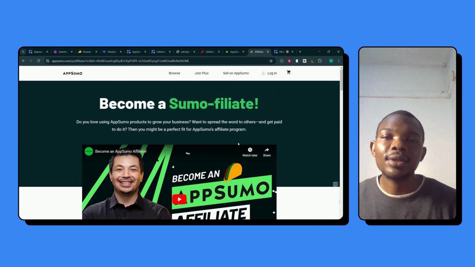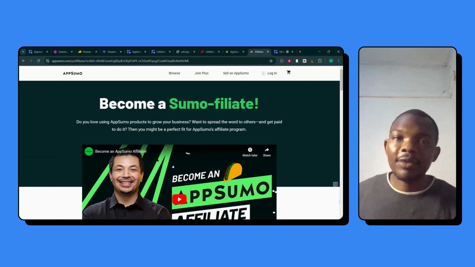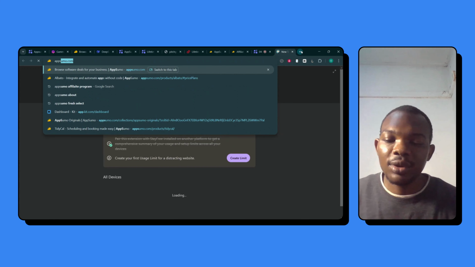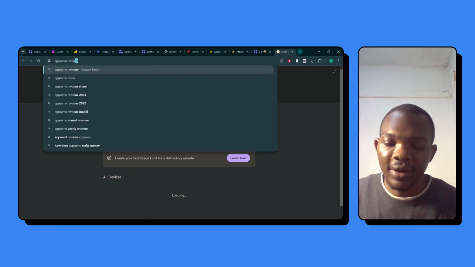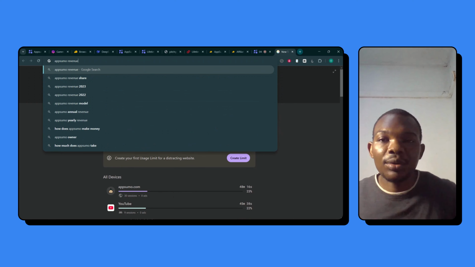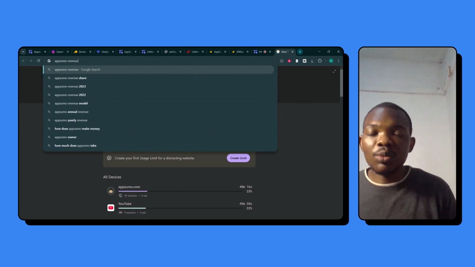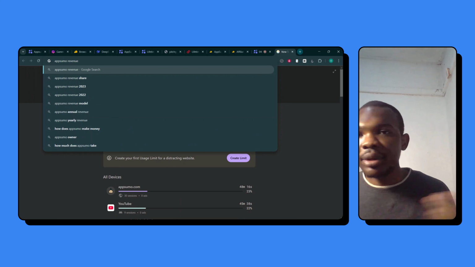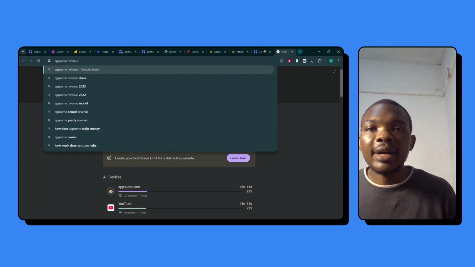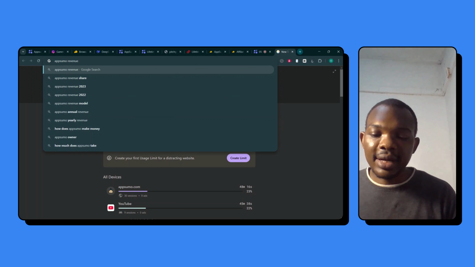You get access to all these things, and AppSumo is a company that is making a lot of money. It's making sales, right? Let me go check AppSumo's revenue, because before you join a company, you want to see, is this company making sales? Are people buying the stuff out there? First of all, they have 1.5 million members on AppSumo. So that's the audience, people that are registered on AppSumo. Now you can promote to new users, people who have never heard of AppSumo before, and you can also promote to old users.